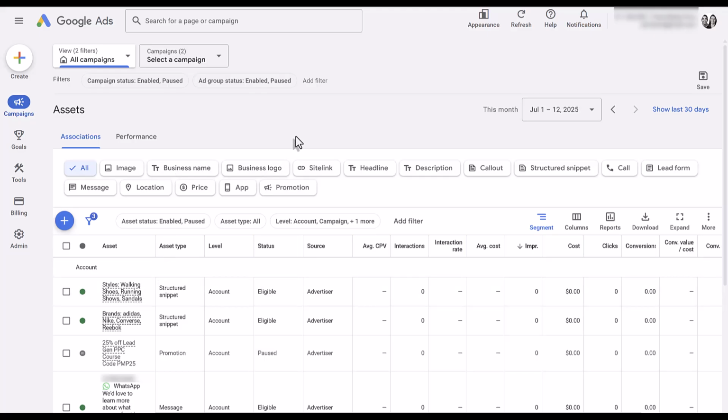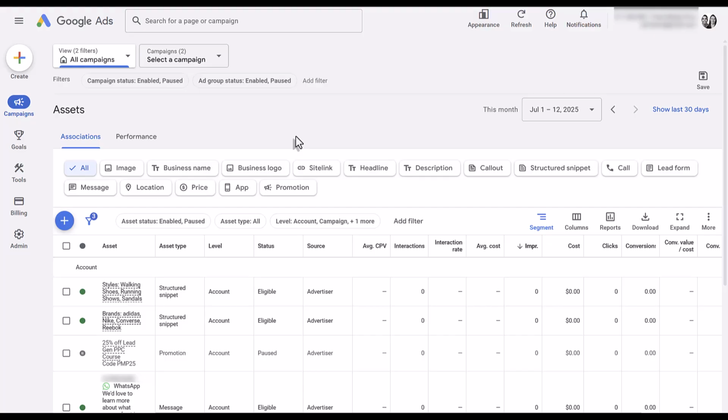If you've been running accounts for a while, most likely you're fine, and you will see these in the account. However, if you're either brand new to Google Ads or you haven't run campaigns in a while, you may not see these two assets right away. That's because there are some specific requirements. First is that you have to have spend in search campaigns within the last 28 days. And second, and this is the biggest hurdle, you must have gone through the advertiser verification process.